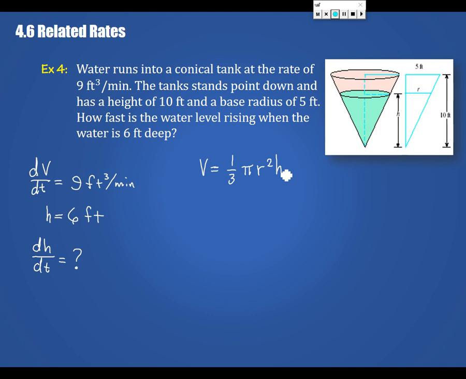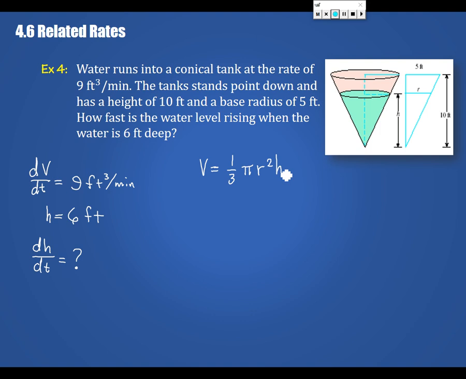Okay. So now here's the problem with it. This makes this trickier than the cylinder problem from the warm-up, right? As the water goes up or down, all of the things change. It's not like the cylinder where we can guarantee that the radius always stays the same. No, none of them stay the same. The radius changes, the height changes, and the volume changes. So I'm going to show you my favorite approach and then also show you that the thing you might have done first will work too.